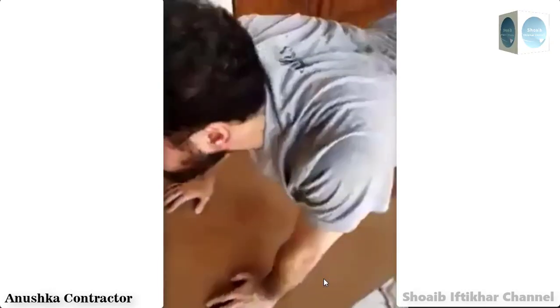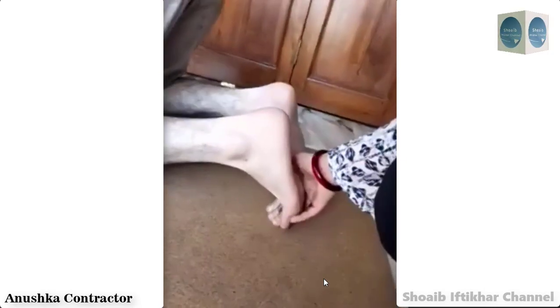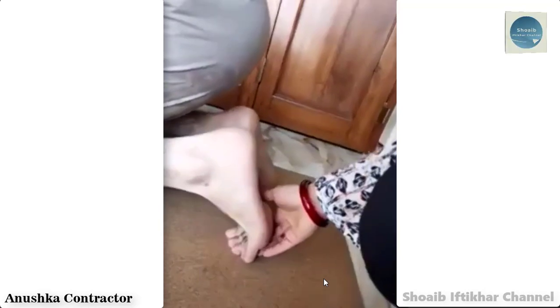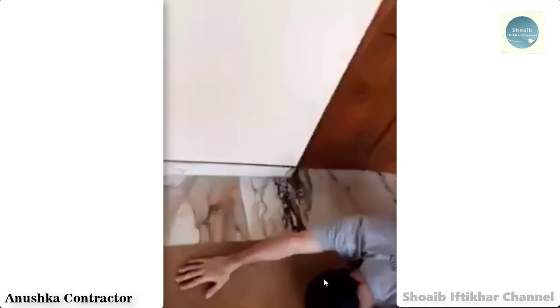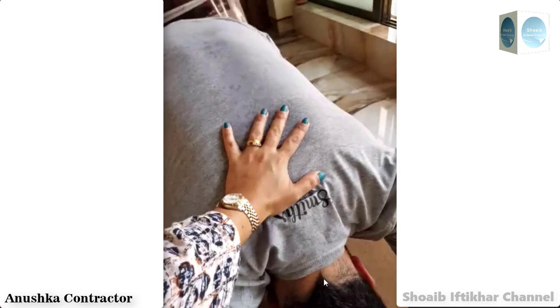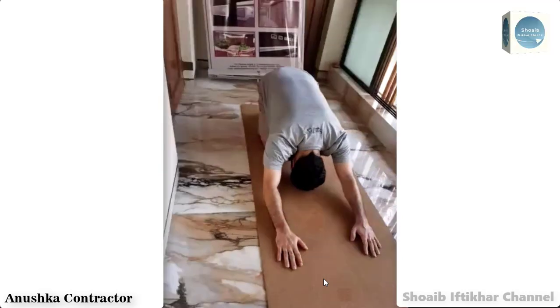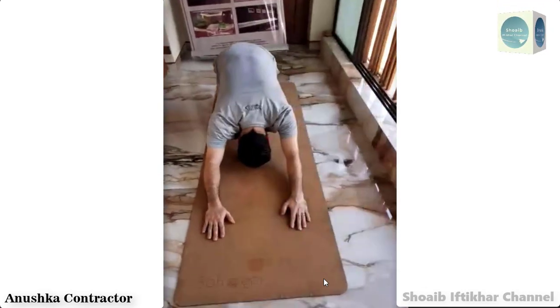Very good. Now keeping your hands there, sit back. Some people cannot do this, so it's all right if you have your toes like this, no problem. From here, stay like this, have your arms almost touching the heels. Now this could be your capability. Your head, if it doesn't touch, can remain up like this. Just press into the back, stretch as much as possible. And come back.